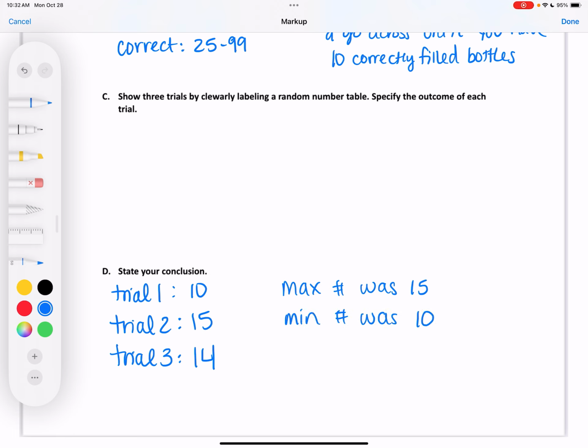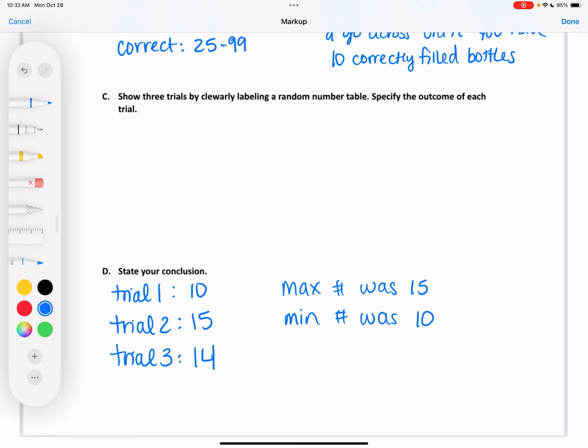Now, that's pretty rare. I don't think I've ever had it just happen to work on 10. But if the minimum was, let's say, 12 that it took us to get it, then I would want to say the minimum was 12, but it could happen in as few as 10. Make sure that it's clear that it can happen, by pulling whatever the minimum amount they were asking us for was.